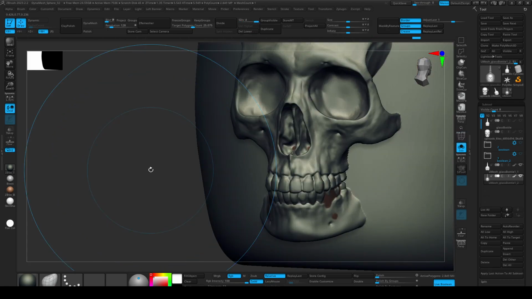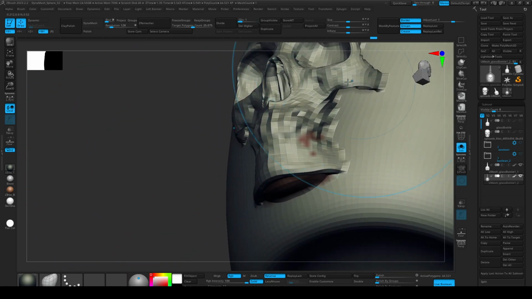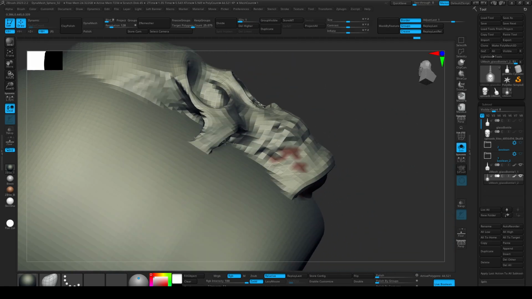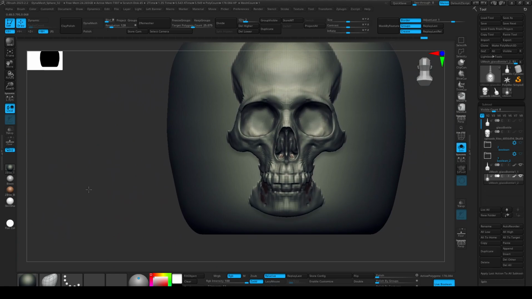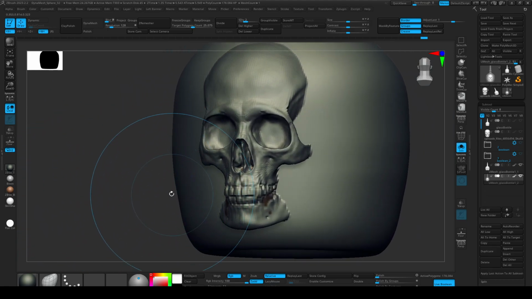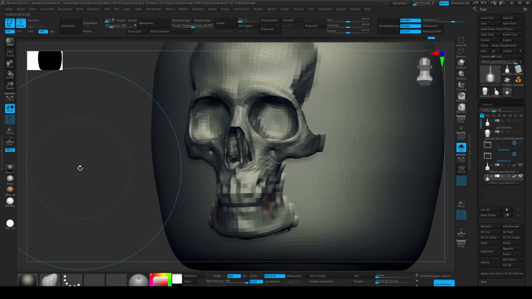And I don't know, it's kind of hard to tell. So one of the things you can see right there is how much that area is changing, because that topology is not quite helping. So what we could do is you could always export it out at this higher subdivision level. It's at 178,000. It's not great, but it's not terrible.